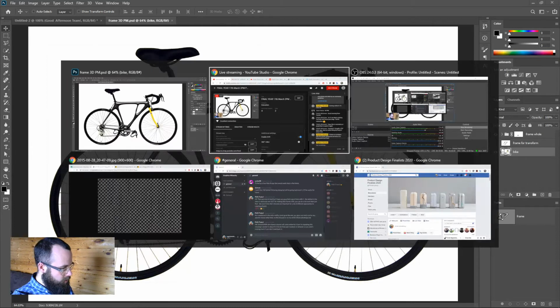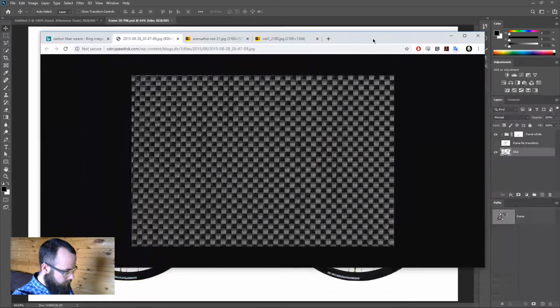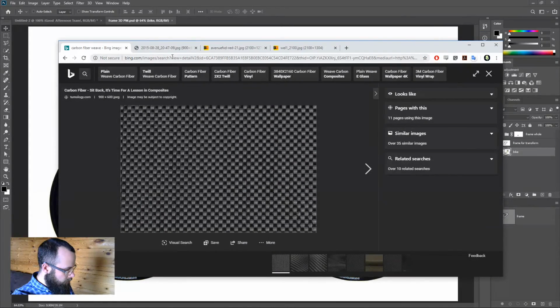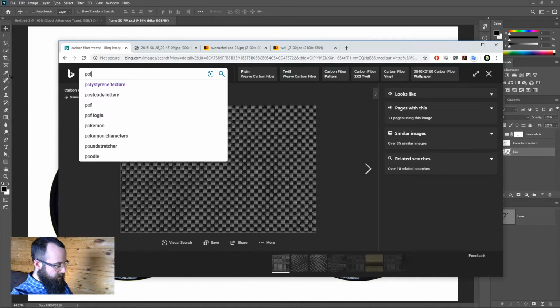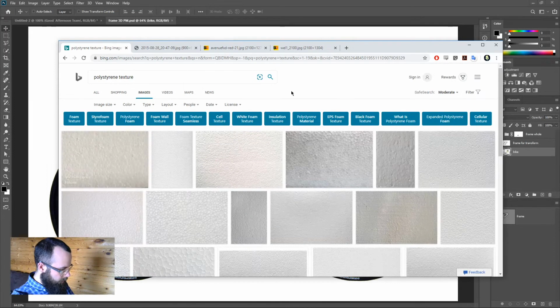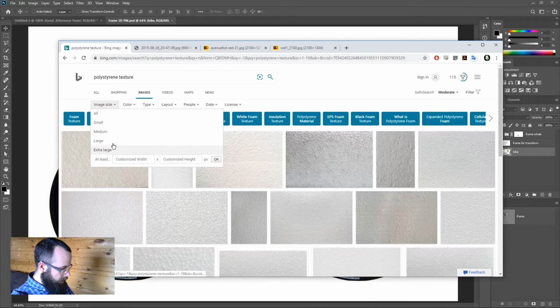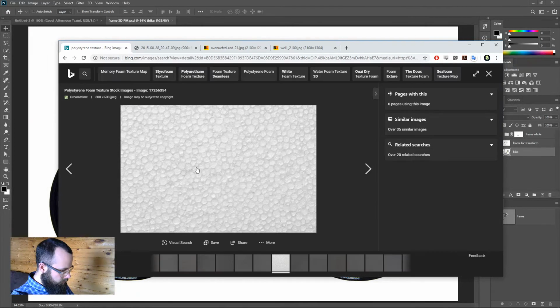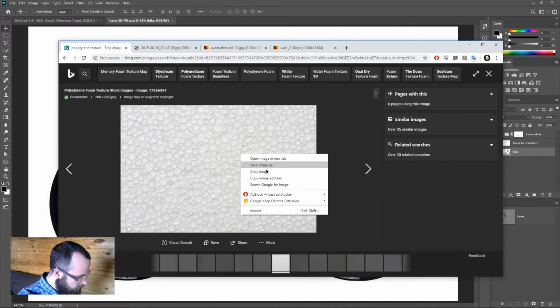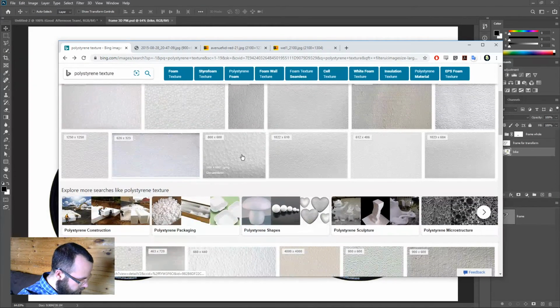So again, I'm going to jump onto Bing. Where are we? Here we go. And I'm going to put in, we had polystyrene texture earlier on. Polystyrene texture. Let's make sure that we've got one that's quite large. That one works okay. Actually, no. This one?